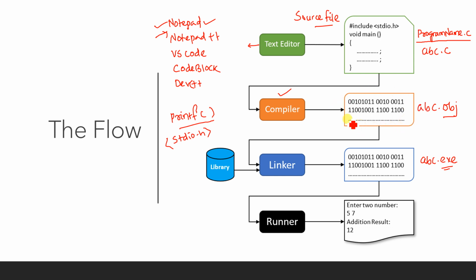This machine level code can only be understood by your computer architecture. Then this machine level code needs to be linked to the library. The library contains some previously developed functions, and those functions need to be linked to your program. After you do that, you will get your abc.exe file, or a .exe file, whatever the program file name, that is immaterial. Now that exe file can easily be executed by your computer directly. A runner will execute your program, and if your program needs some input, you have to provide that input, then the program will produce some output.